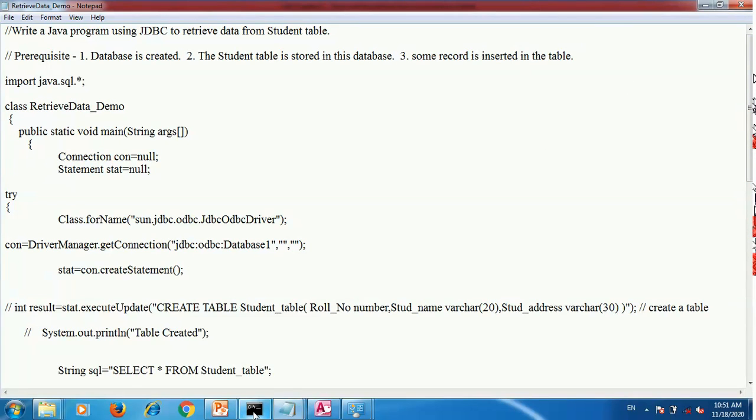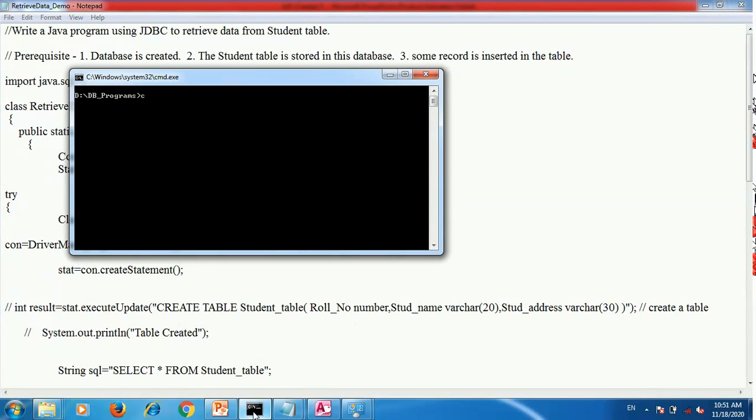So first compile the code: javac RetrieveDataDemo.java. Here it is successfully compiled. Then run the code: java RetrieveDataDemo.